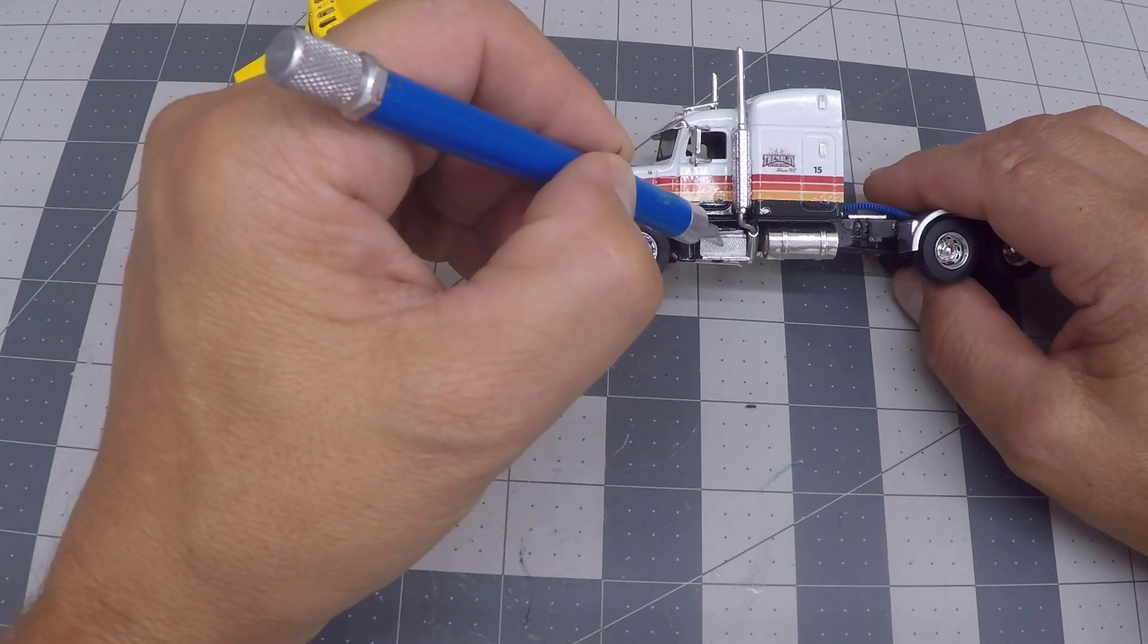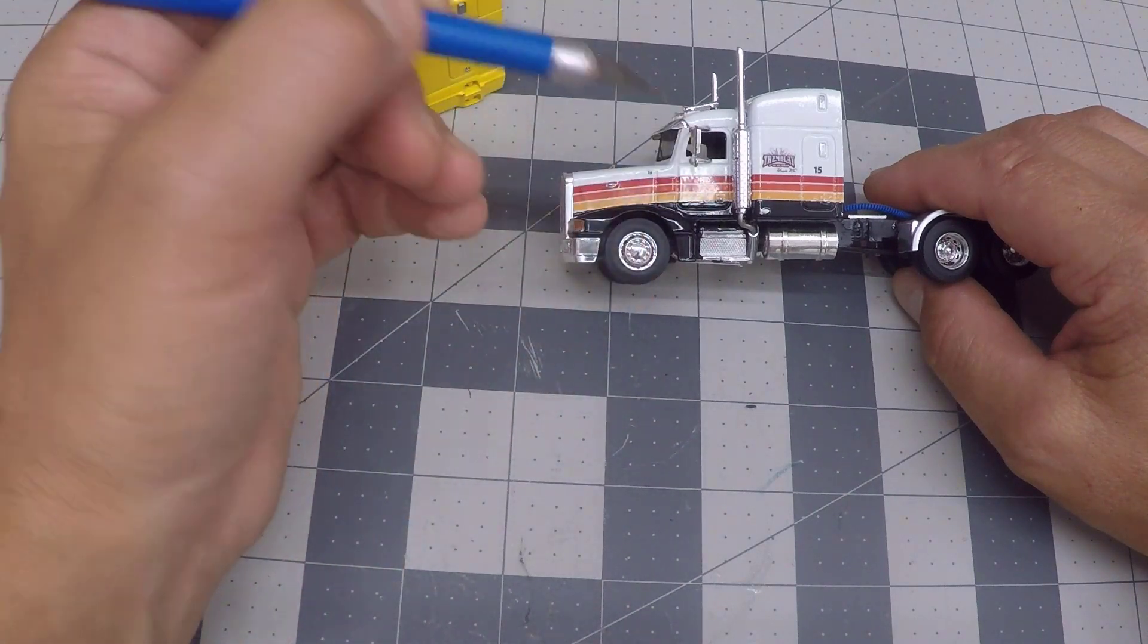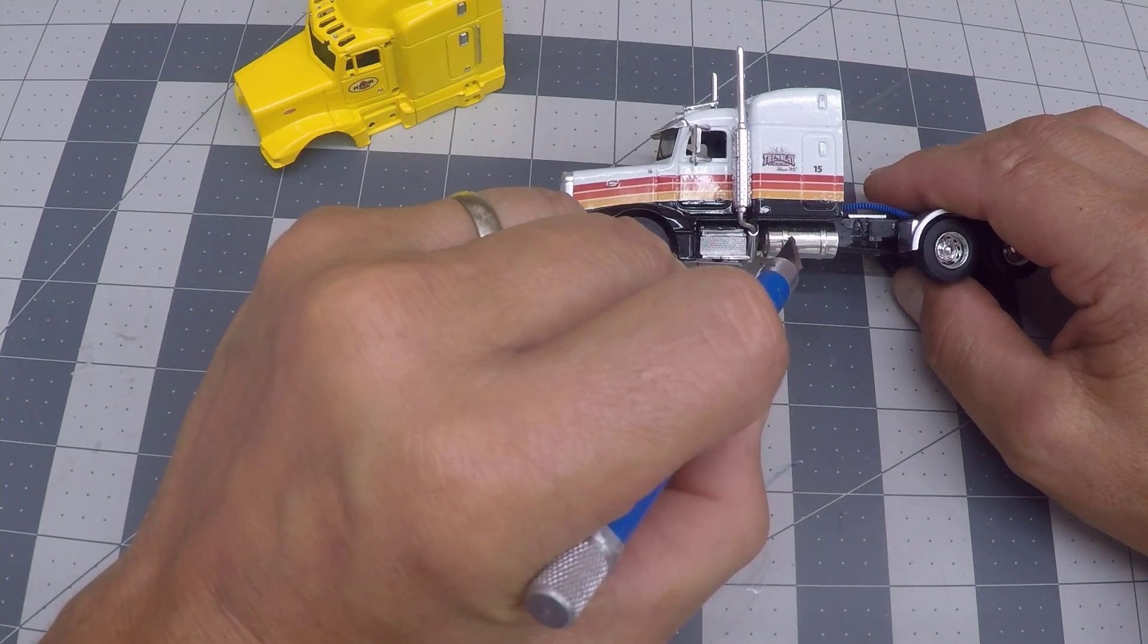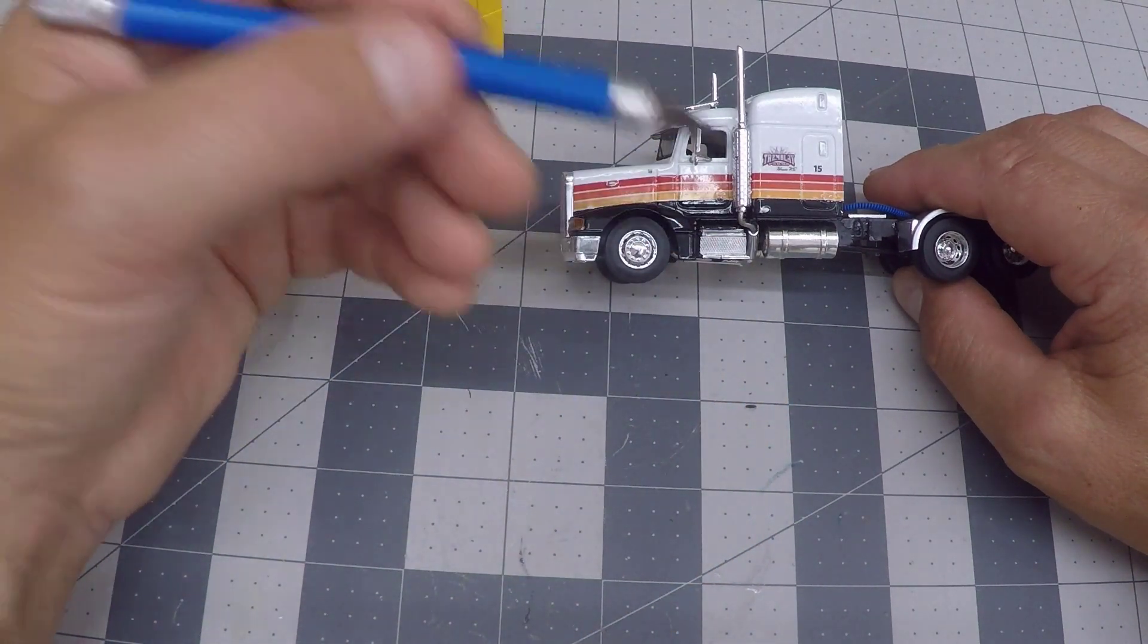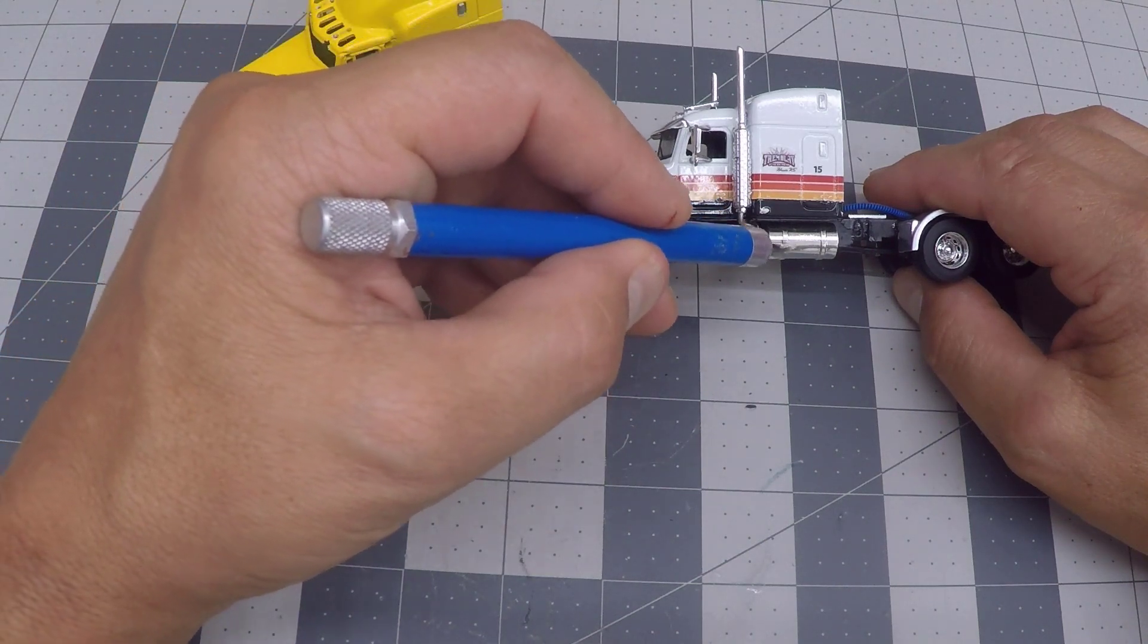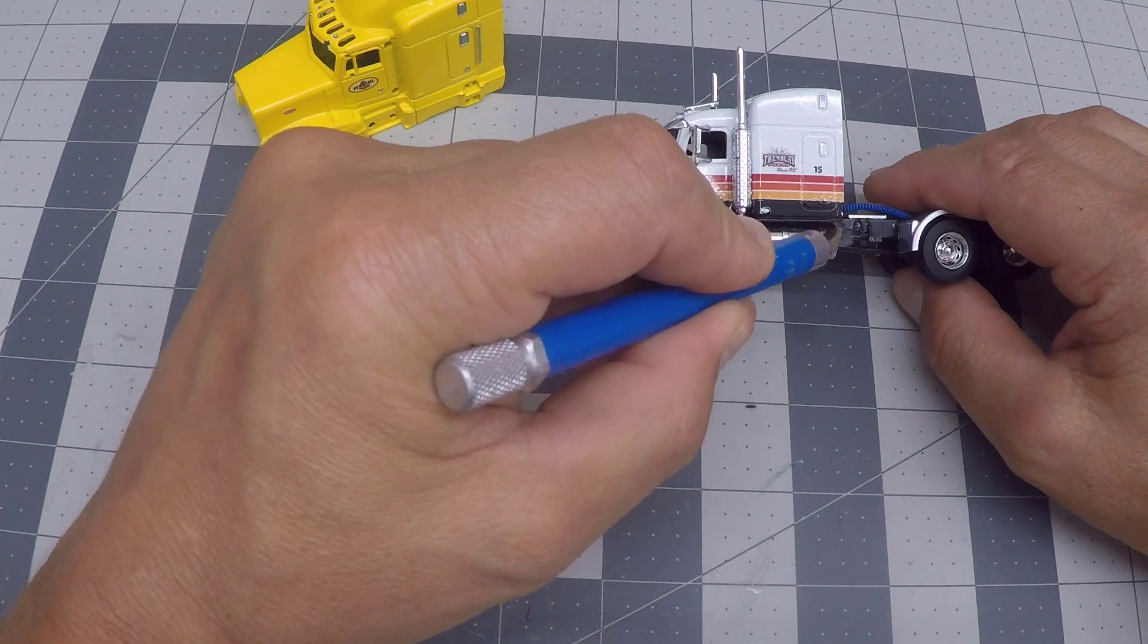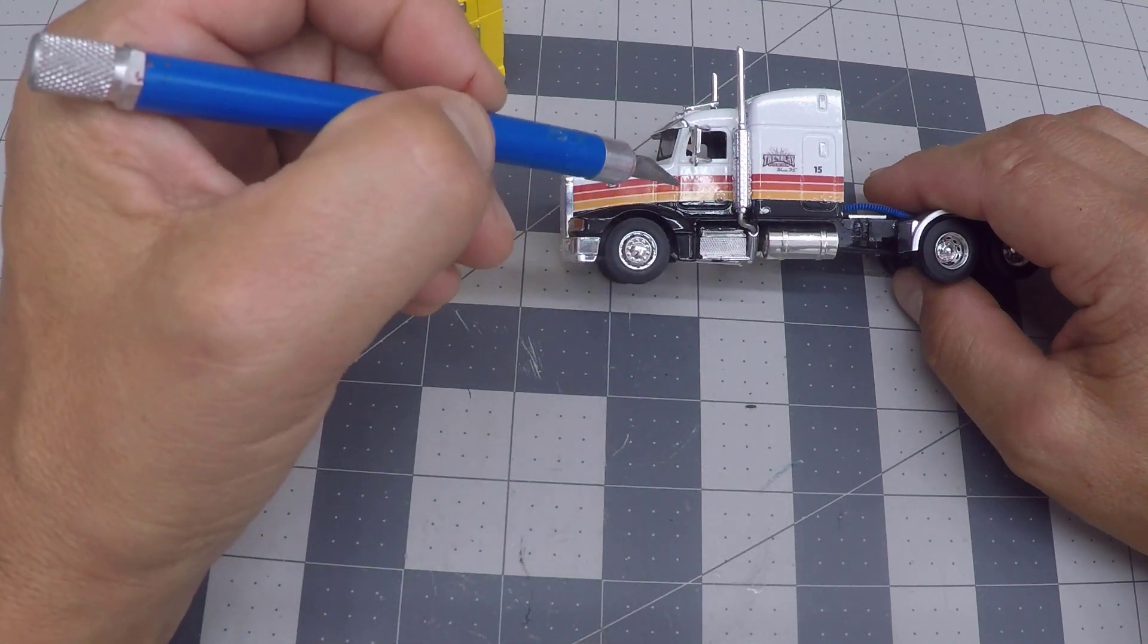These are 389 or 379 steps with a tank. The tank is actually black, so I painted that with a paint pen black and then attached them to the frame. These fuel tanks come off of some unknown project. It just came out of my parts bin. I don't even know what these came off of, but they fit the truck really well. And then they fit underneath the sleeper the way the real ones do.